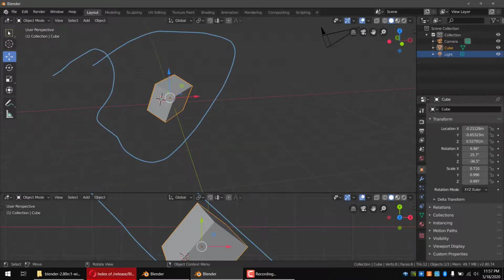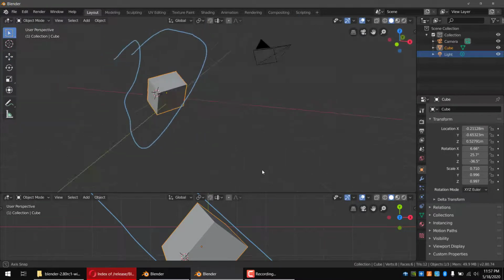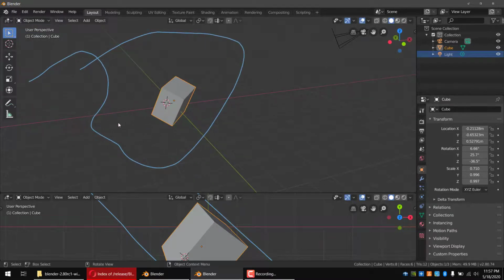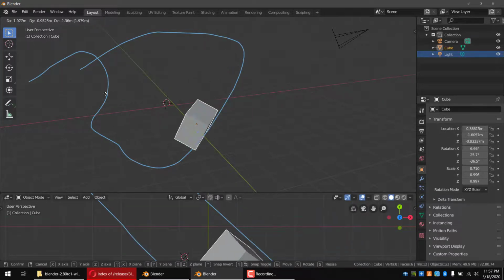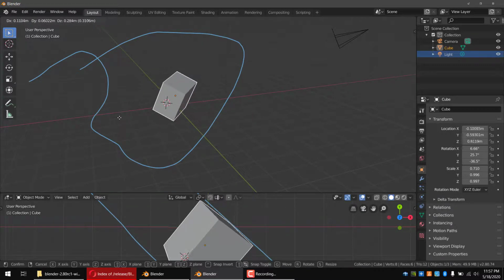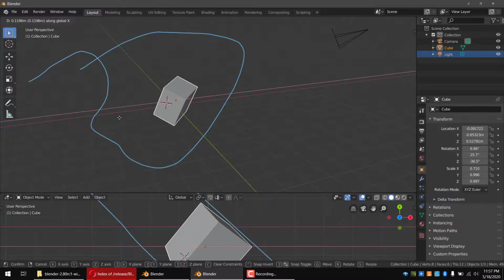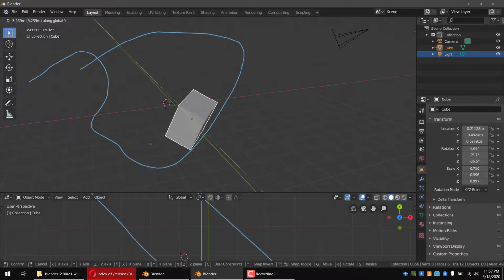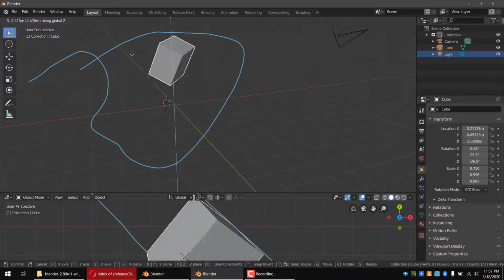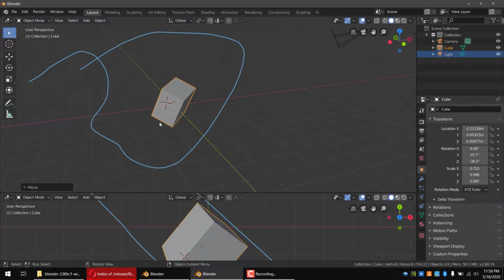This is my object. Okay, now I want to move this. So the shortcut is G to move. G moves it all over the screen. Now if you want to move only on a particular axis, for the x-axis press X, for the y-axis press Y, for the z-axis press Z, like this.